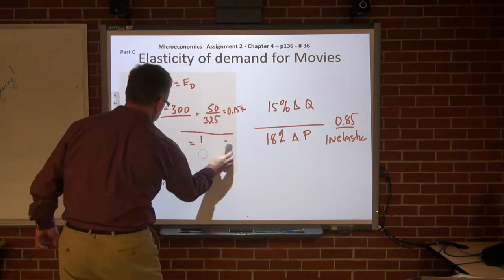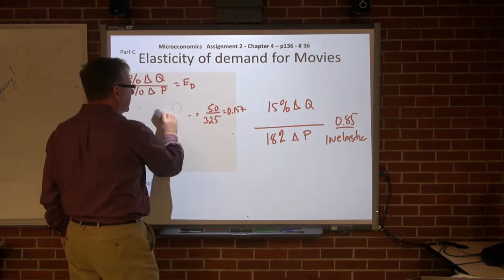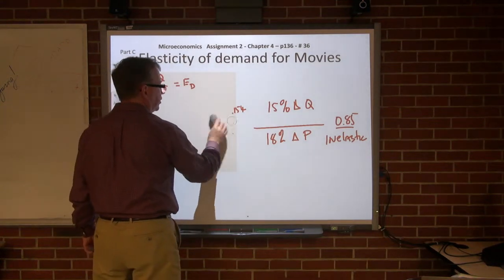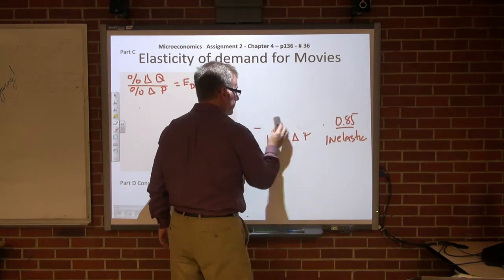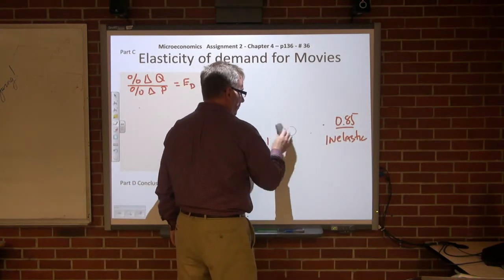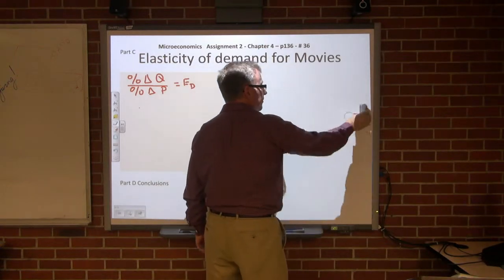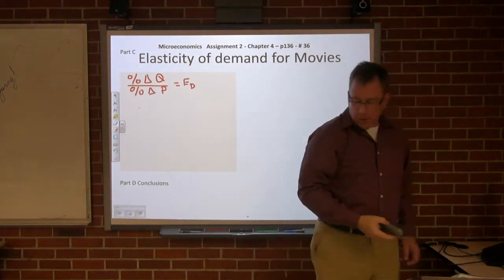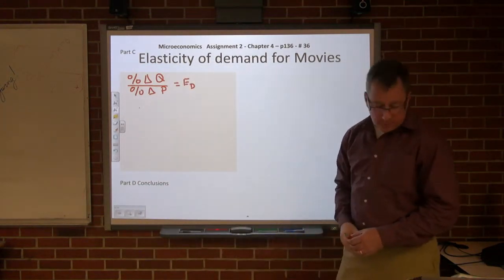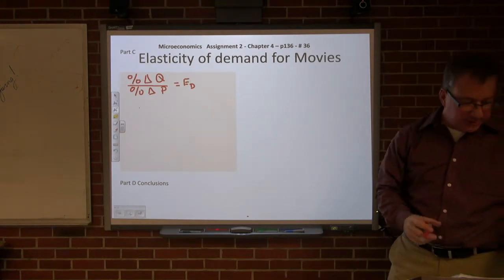What you need to consider here is what is the change in quantity for the relative change in price. That's always an important thing. And if the price doesn't change very much and you get a huge change in quantity relative to the price, that's an indicator of elasticity. Okay, so what we need to do now is we need to do the second one. So the second part that says from $6 to $7.